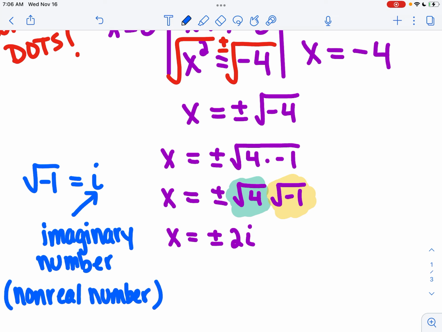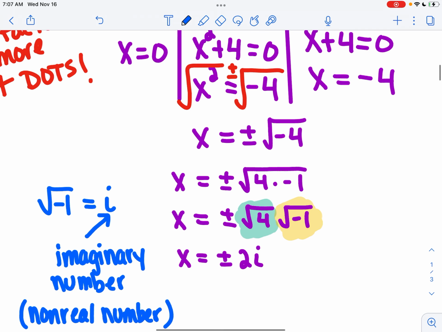So when we get a number under a square root that's negative, the -1 as its own factor is producing this new imaginary number called i. The square root of the other value, the non-negative part, is going to simplify the way that you're used to simplifying it. The square root of 4 is still equal to 2.